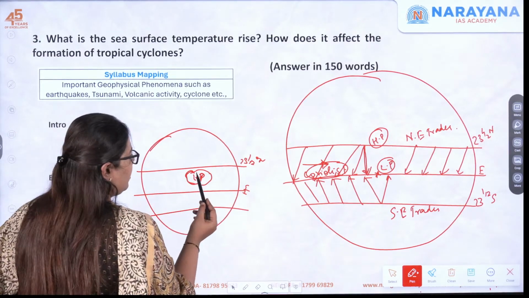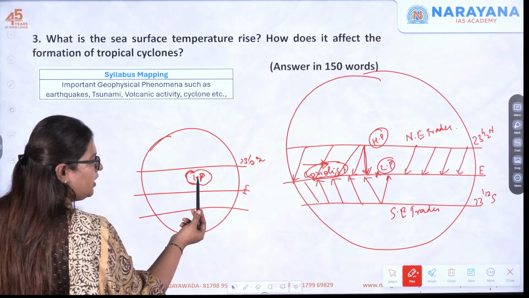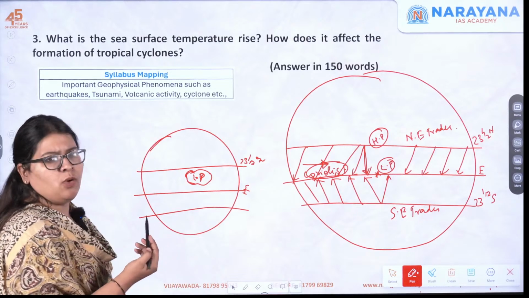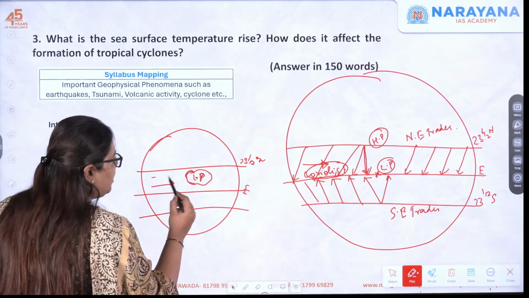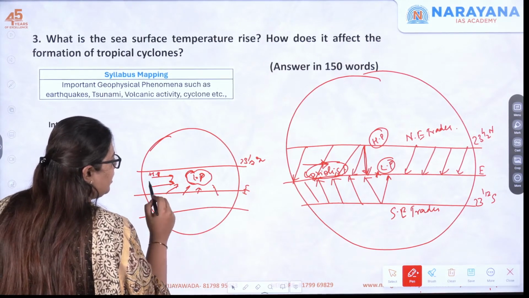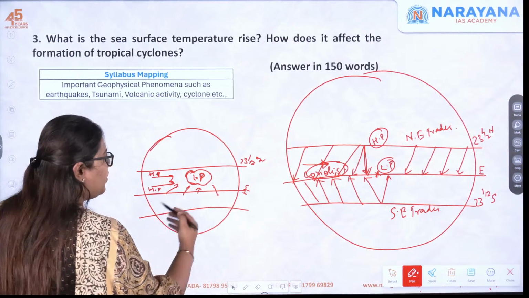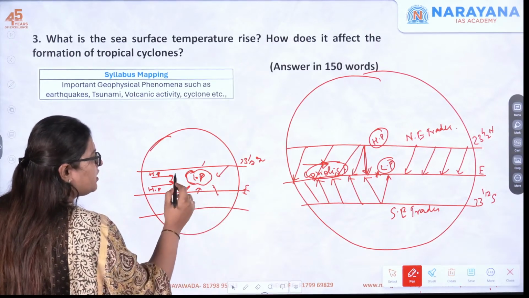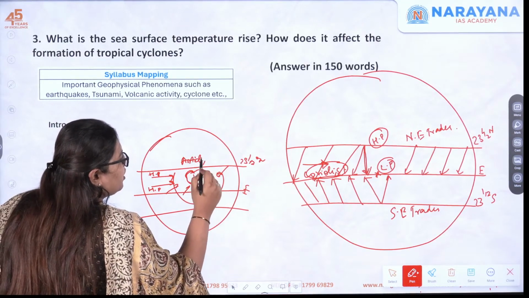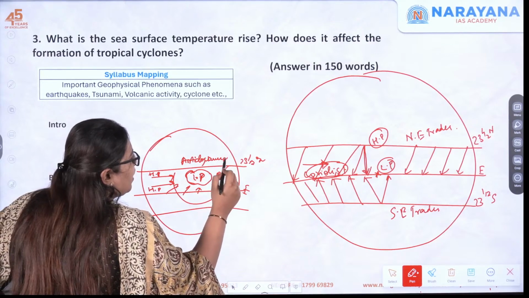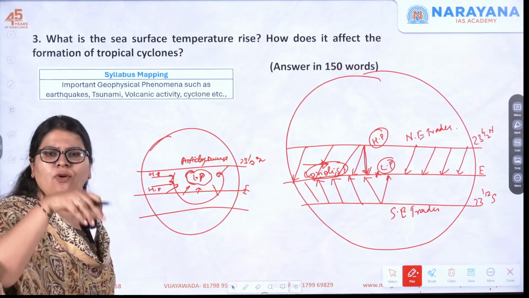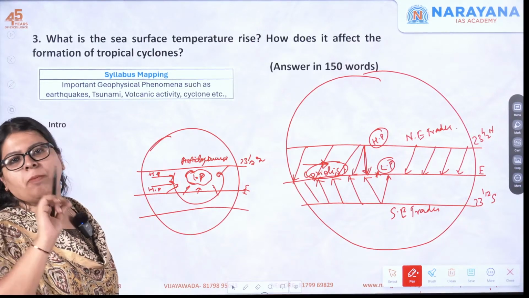Now what happens is that the air, or the winds, move over here, and when they move towards the low pressure, the surrounding air from the high pressure region comes in. So when this is low pressure, the surrounding region is surrounded by what? High pressure. So winds from here gush in from all the sides, and this direction is called the anti-clockwise direction, and that is characterized by swirling of the winds. So swirling of the winds around a low pressure center is called a tropical cyclone.